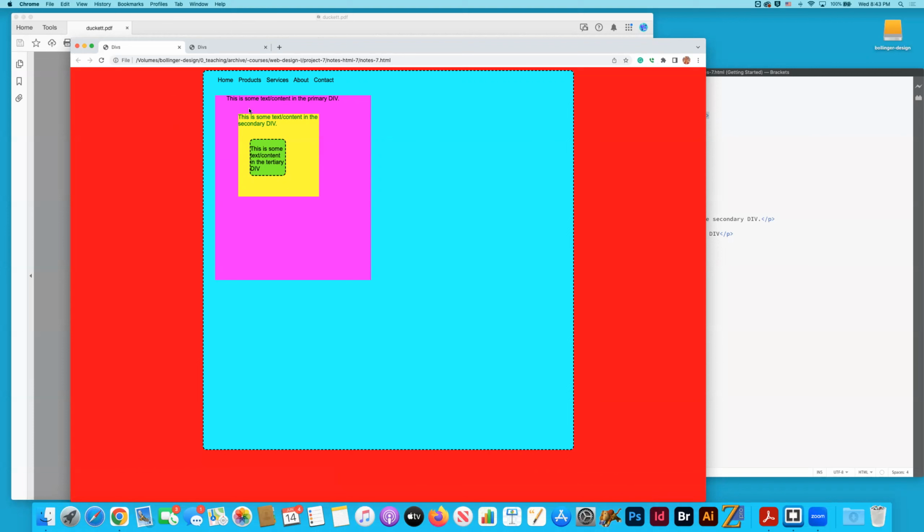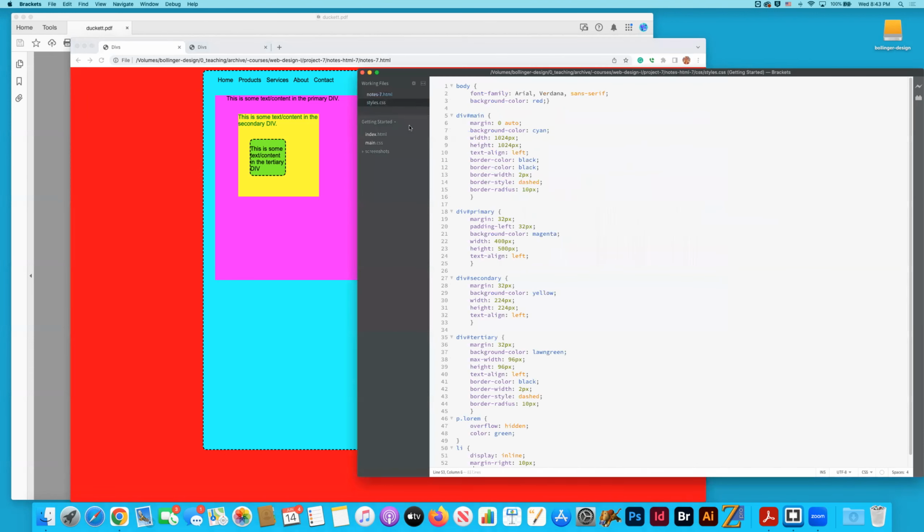This particular file, of course, has a body, like any HTML document. And then I have told that body to have a red background. And I did that in the styles CSS document. It was one of the first things that I did. In general, when I'm doing CSS, I work broadly, and then I get more specific as I'm moving downward. First thing I did was I assigned a font that I wanted to use, and that was discussed in the last video, right? So this one is going to be using Arial, then Verdana, and then sans serif. Okay.